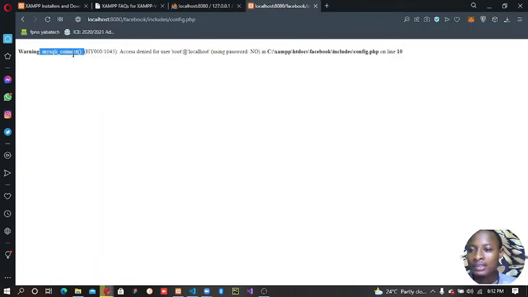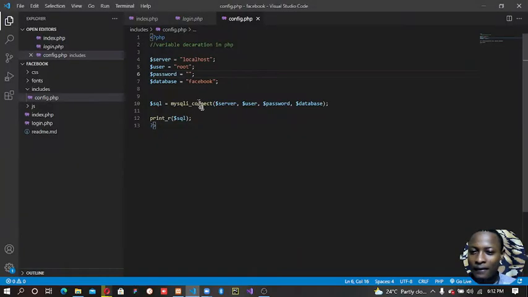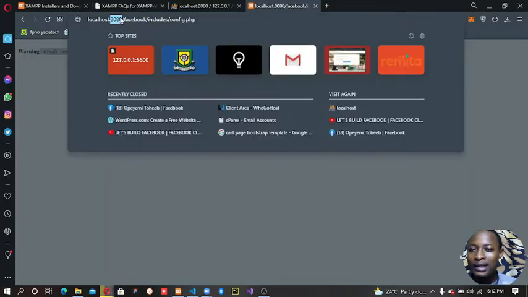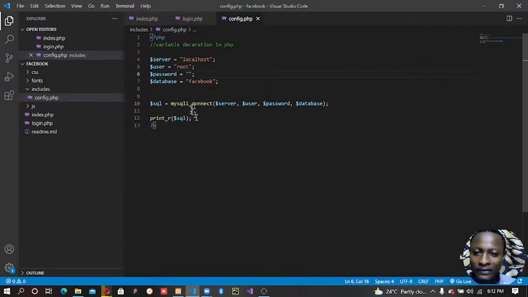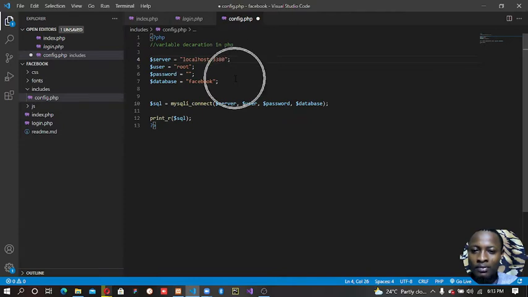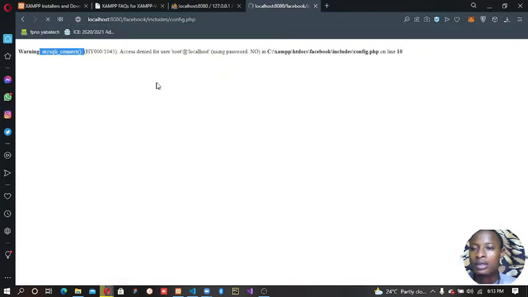Okay, I have an error right here. That is because, as I told you, I have done some kind of settings, so I can't use this. I have to pass in 3308.